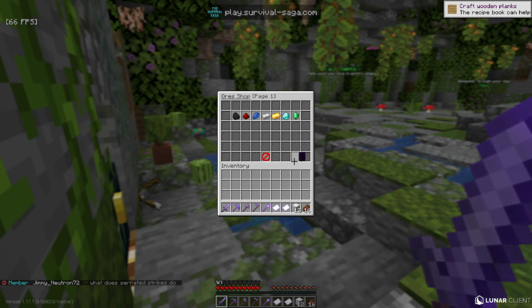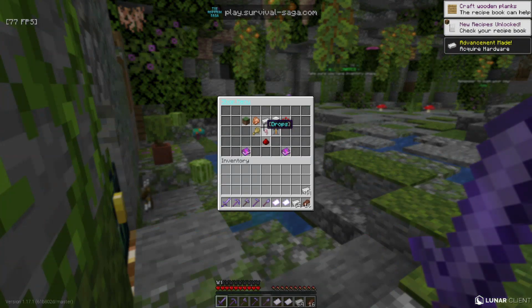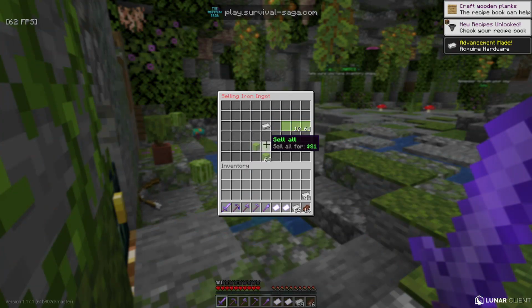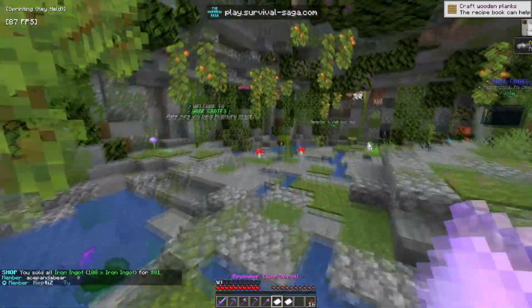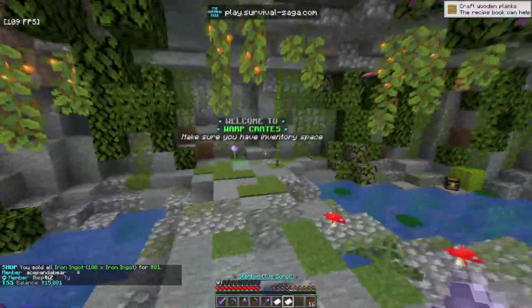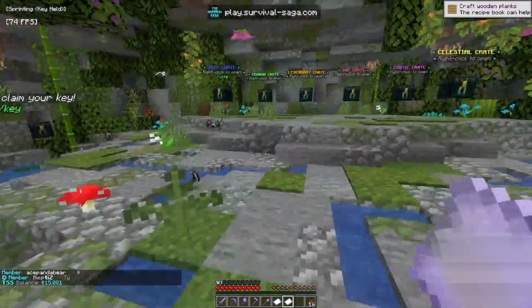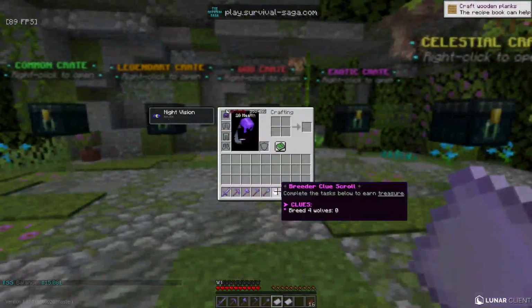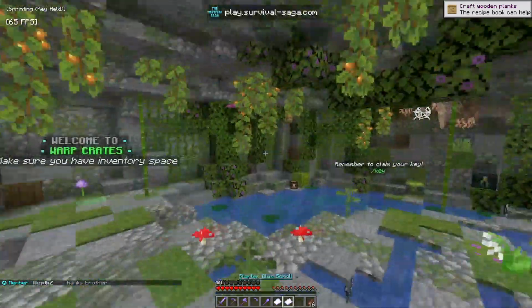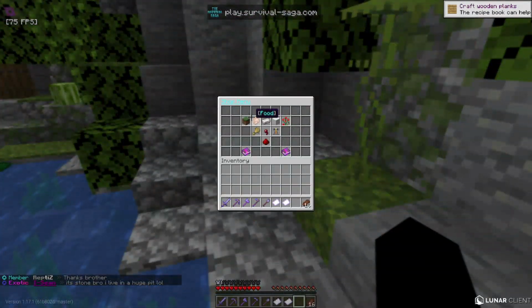Let's go ahead and sell this iron. Let me craft this into actual iron itself, and then let's sell all of it for $81. There we go. So right now we have 15k. Alright, so I have a starter clue scroll which says travel 50 meters, and if I right click this one, it says breed 4 wolves. So we do need to basically just figure all of these out.